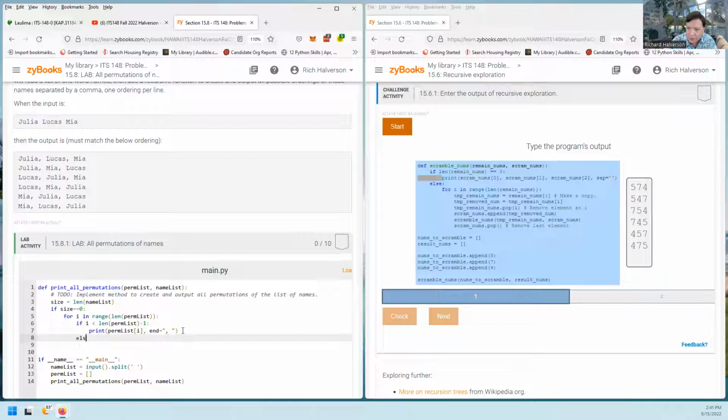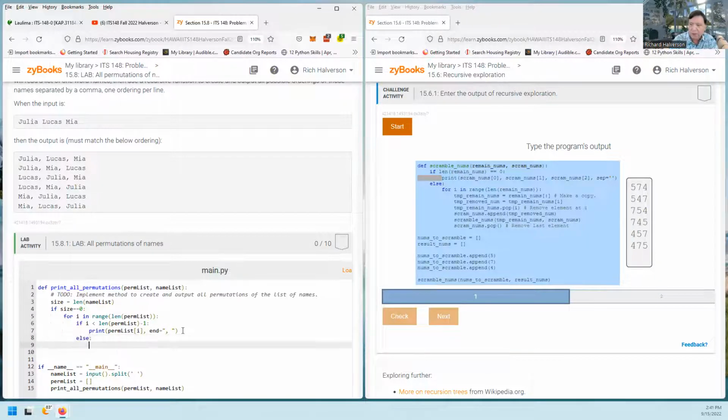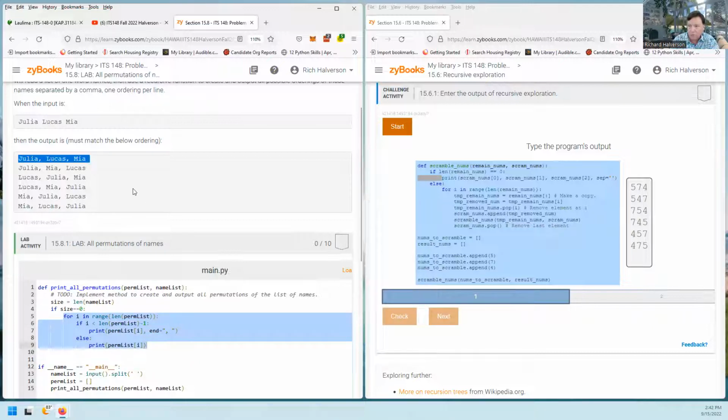Otherwise, if it is the last one, then print the last one without the comma and with the carriage return. So this thing prints out, I guess, a finished one of these.